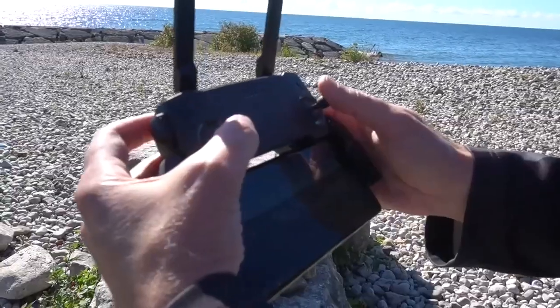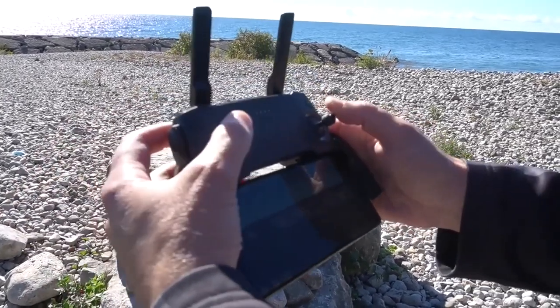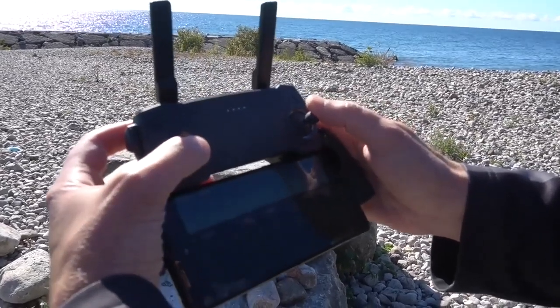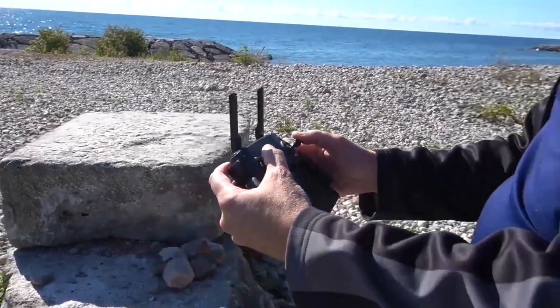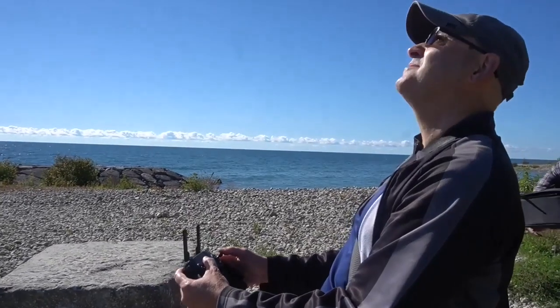So what's this? We can see what the drone is aiming at? Yeah. Oh, awesome. So cool. If I go down, you can see it changing perspective. She's pretty stable, right? It's a very stable thing. You don't have to be an experienced pilot. You've got to use common sense, I suppose.